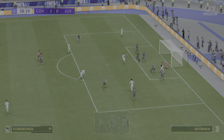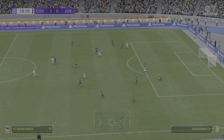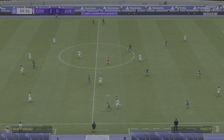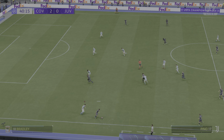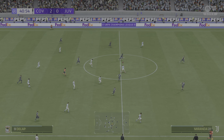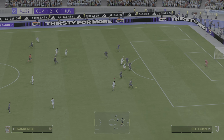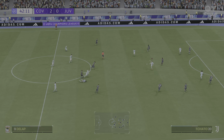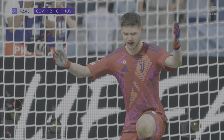Real opportunity. Oh, that's fabulous chance from the goalkeeper. Yeah, it is. What a fantastic save that is. He shows great power and agility to get to it. Certainly one for the showreel. Jeremy Pino. Pellegrini. And they need to be better on the ball than that. The defensive job done for now. What a chance! Oh, what a really good save that was.